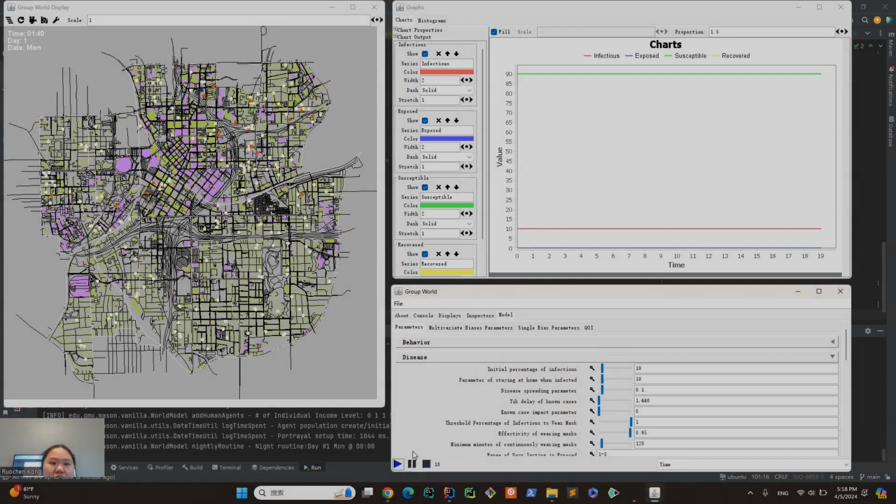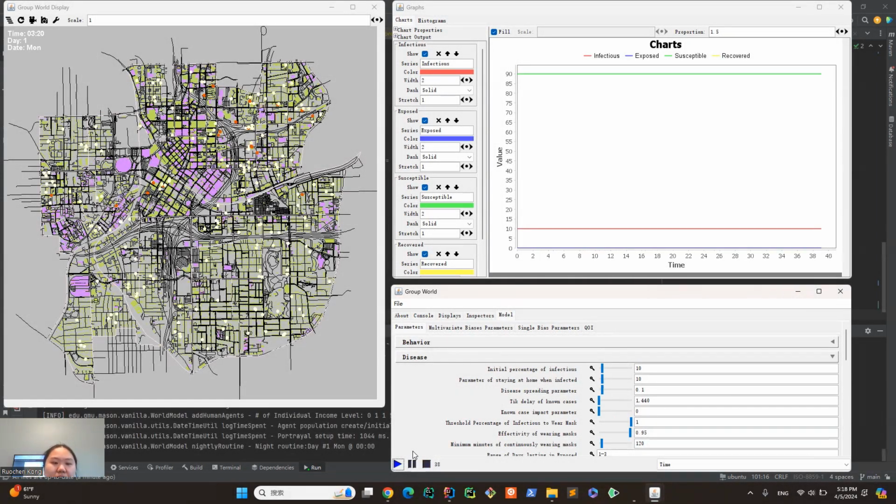Here is our simulation. On the left of the screen, you can see a map, including buildings, roads, and dots representing the agents. This simulation is based on an existing parter of life simulation, in which agents go to work to make money, go to restaurants to eat, go home to sleep, and go to recreation places to make friends. On top of that, we implemented an infectious disease model.